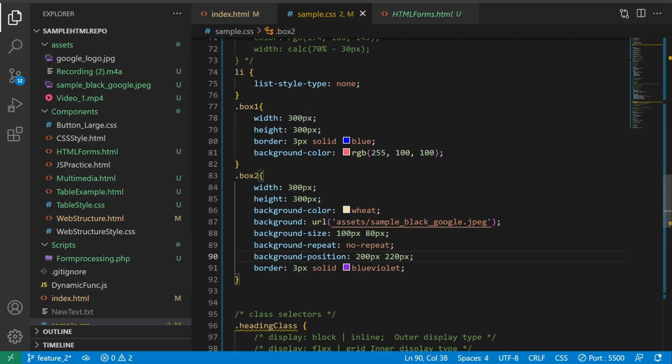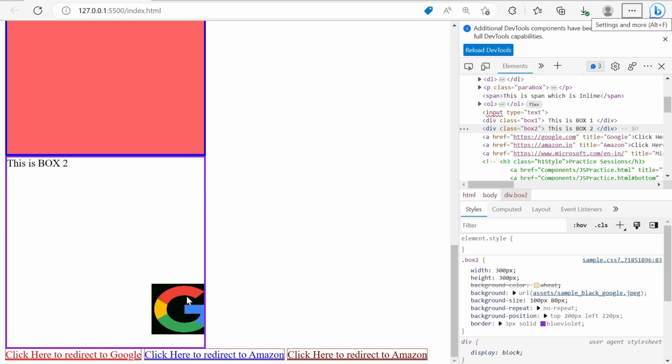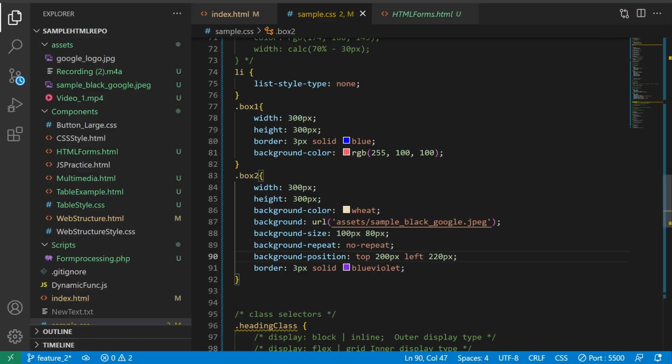Another thing is that you can define it for readability purposes. I can define from top I want 200 pixel, and from left I want 220 pixel. Let's see. It will be going outside. Why?